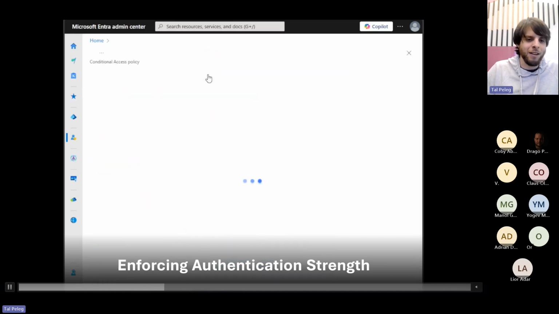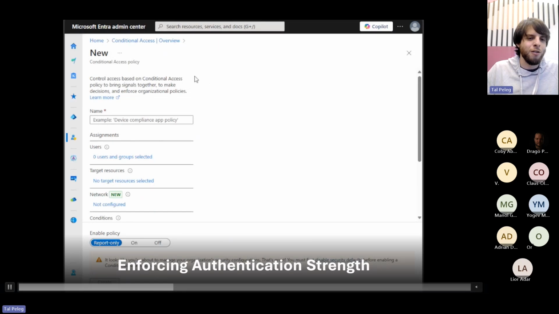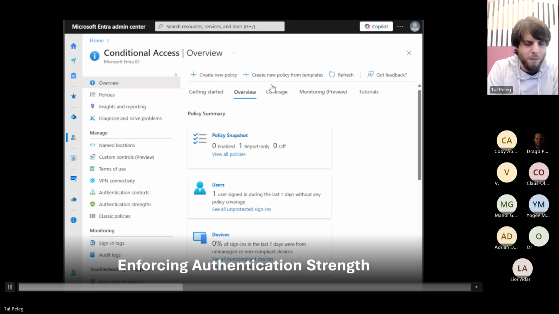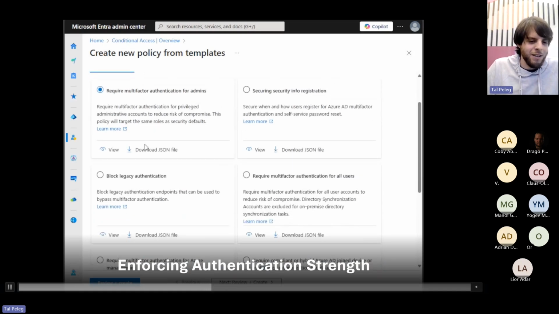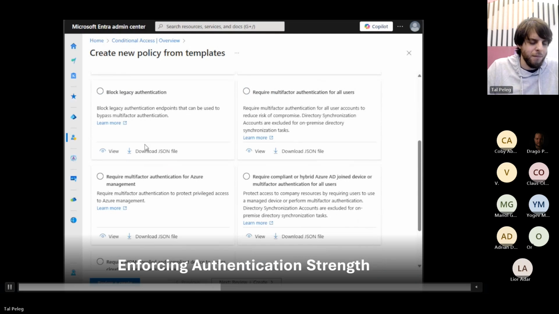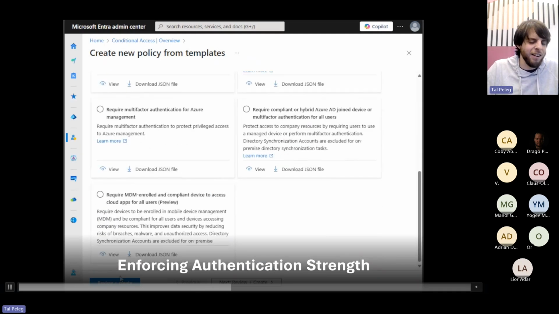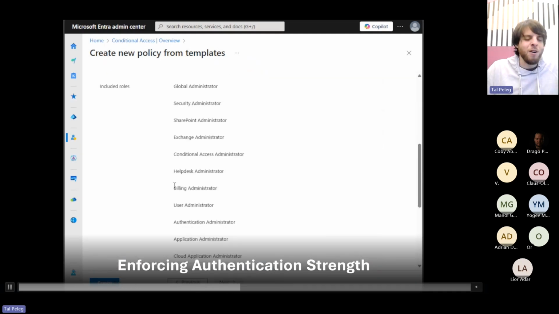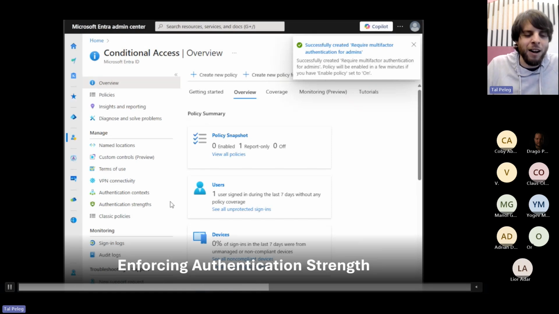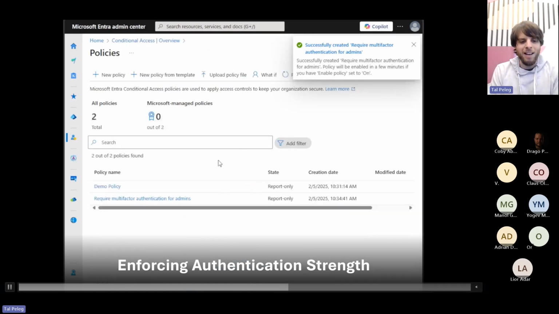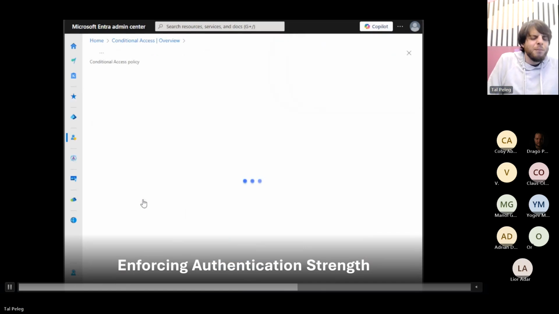You can either create one from scratch or use a template. We'll choose the require multi-factor authentication for admins template, just as an example. This template will create a conditional access policy enforcing legacy MFA, which means it's just enforcing MFA, but not any specific factors. We're going to find that policy and edit it to use authentication strength.